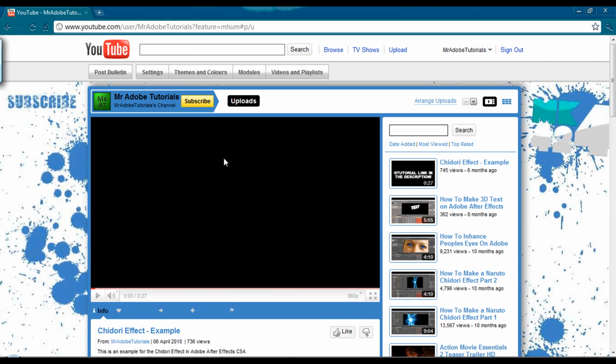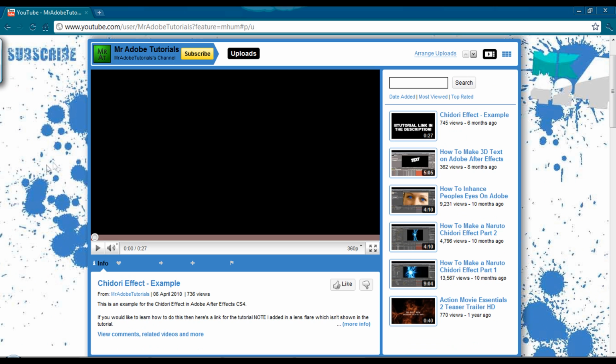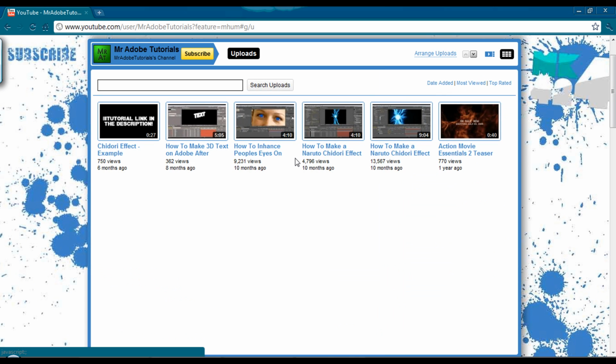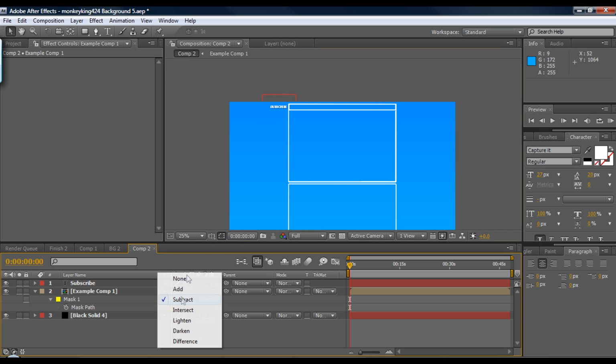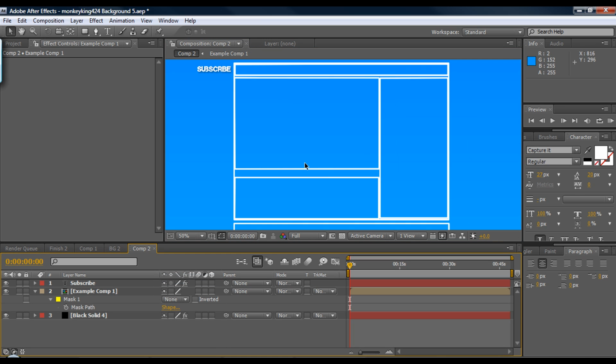Because if you go into your channel, then you have all this. But if you click on switch to grid view, then it won't work. It will have lines going through it, and it just wouldn't look nice. So I recommend you leave that bit clear. But that's just to show you where bits go.